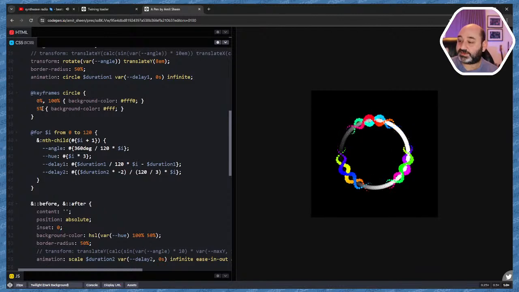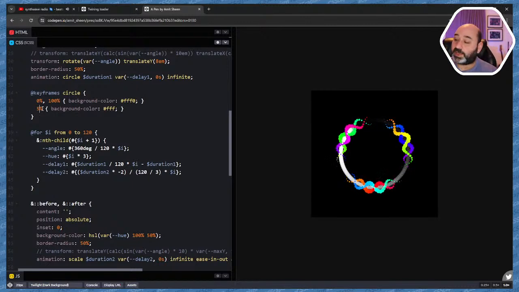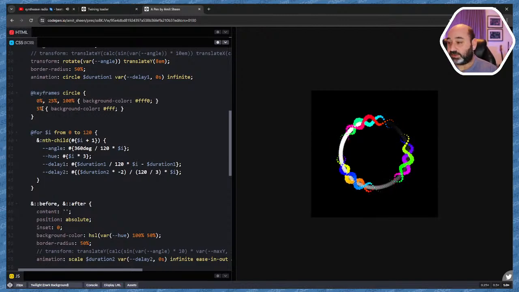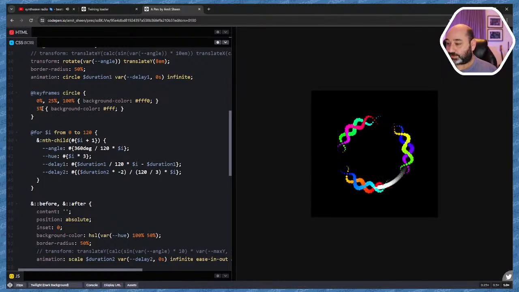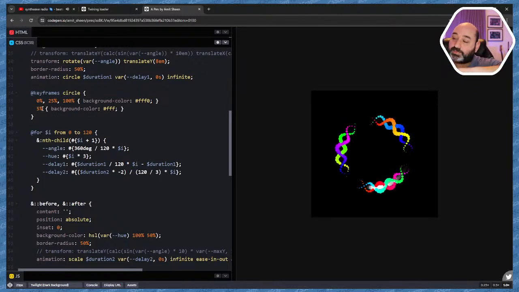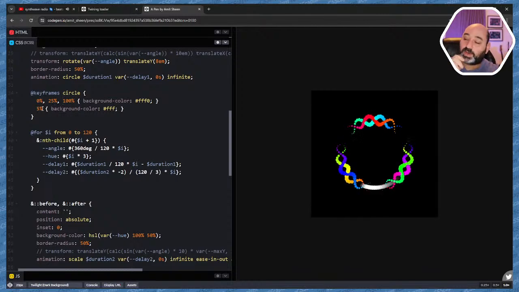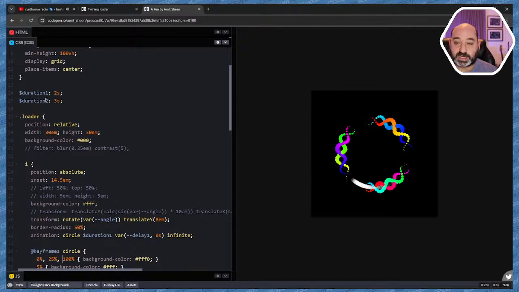So the start is gonna be very fast, and then the trail in the back is supposed to be shorter. So let's say something like 25%. Yeah, that looks better. So now there are 3 twines moving in one way, the circle moving in a different direction, and we can change those times individually because they don't depend on one another.